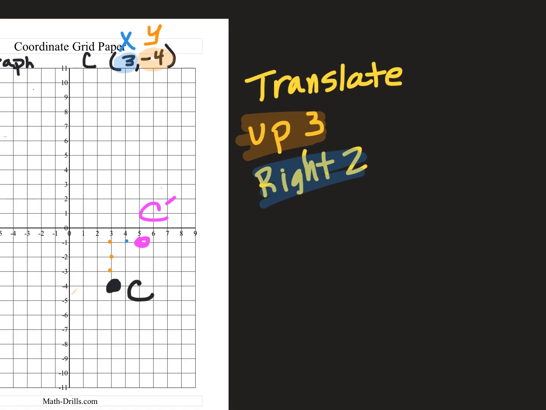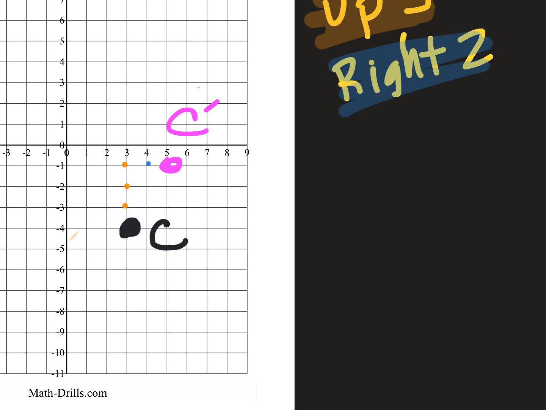So something that we math people do that kind of drives me a little bit crazy, you're going to hear me complain about it a lot this year, is that we will give 5 different names to exactly the same thing. Like once we learn about something called functions, an X value is going to be the same thing as a domain, which is the same thing as your input, which is the same thing as your independent variable. 4 different ways of saying the same thing. Well, guess what? We've done it with transformations too. There's actually another way to describe how you're going to translate a shape.